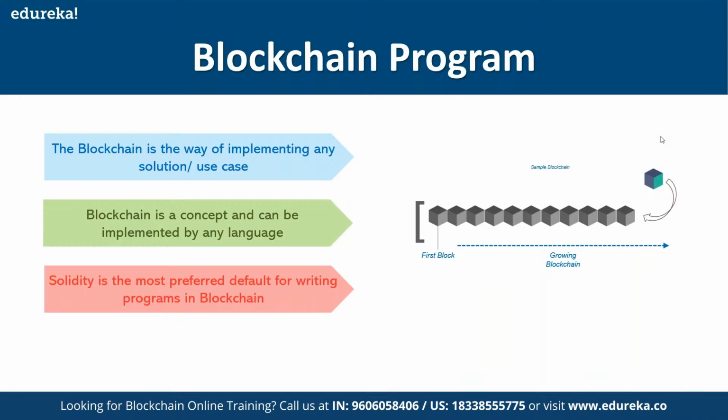And as I mentioned already, this blockchain is typically managed by a peer-to-peer network, collectively adhering to a specific protocol for validating a new block. Once it's recorded, the data in any block cannot be altered retroactively without the alteration of all the subsequent blocks and the collusion of the network majority. This means that once a transaction is stored in the blockchain, it is permanent. It cannot be hacked or manipulated. These are some of the main features of blockchain.